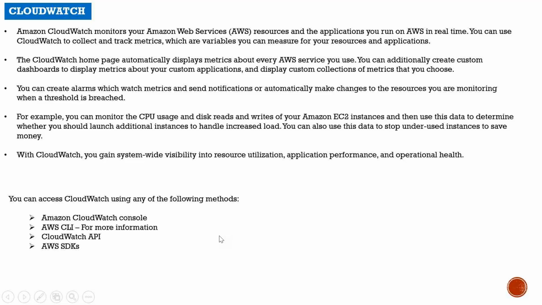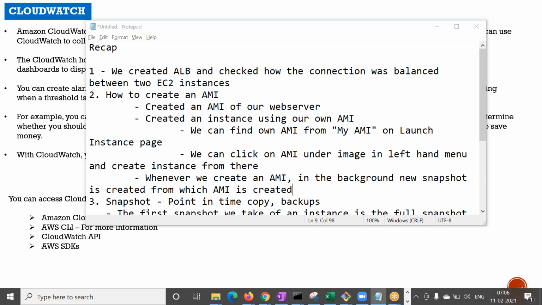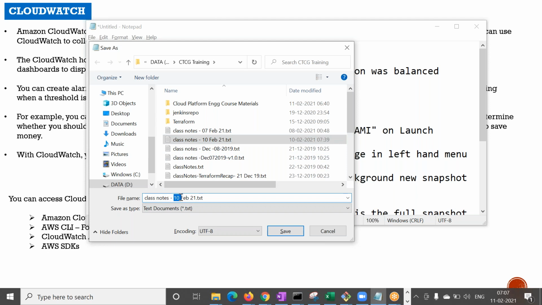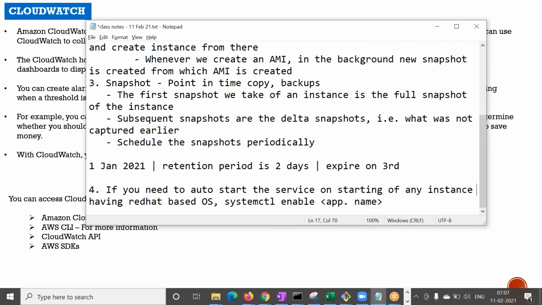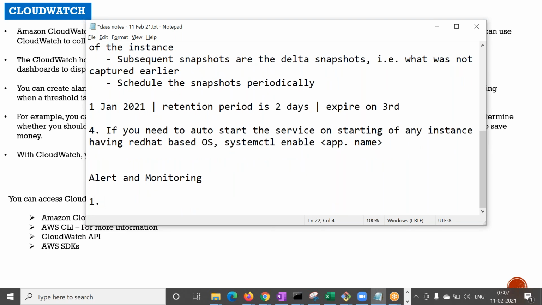Okay, the next topic basically is alert and monitoring. What do you think? What, as per you, is basically the meaning of alert and monitoring? Okay, so alert is something like a security threat. It can be a security threat, but normally over here we are not discussing security threats. So monitoring means basically monitoring the health of your system. Suppose its threshold is more than what you are using, then alerts can be set.